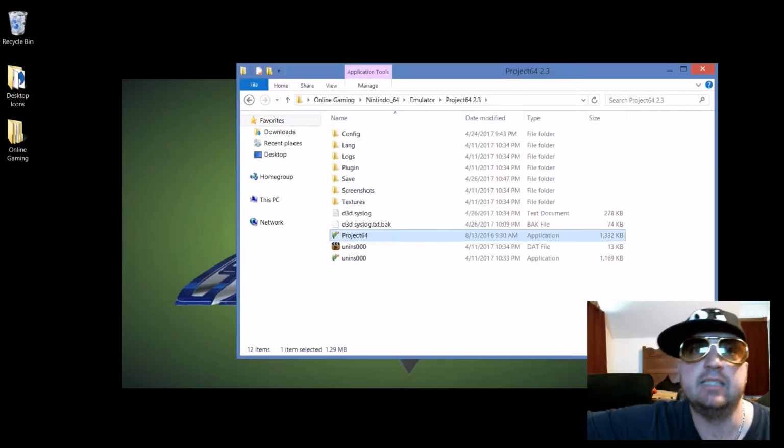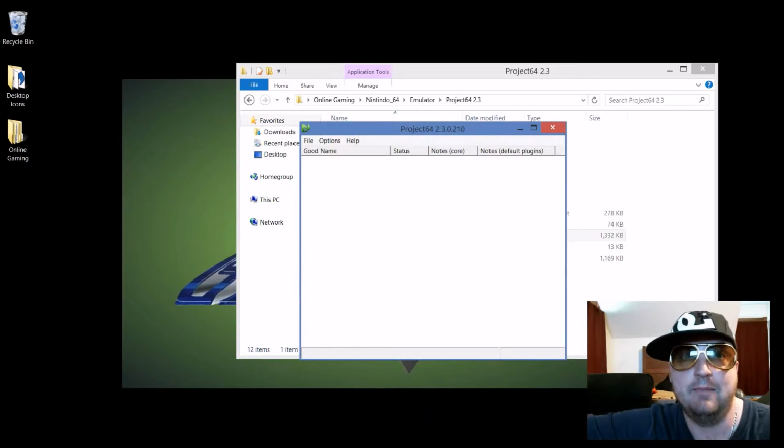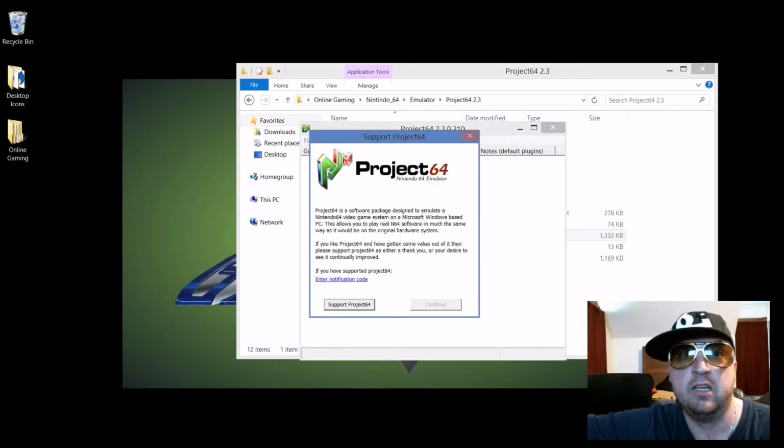What that does is it sets the compatibility for Project 64 back to Windows 7, so you can use two keyboards or two controllers or two wireless keyboards as controllers for this game. So now two people can play this game using two different keyboards or controllers.